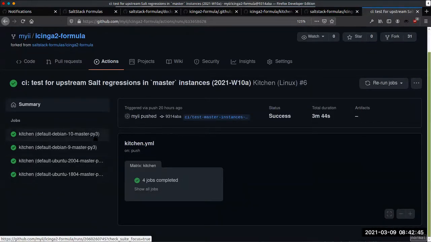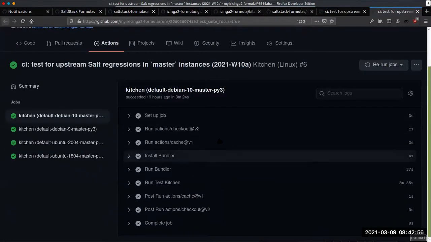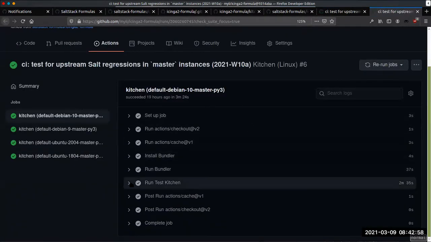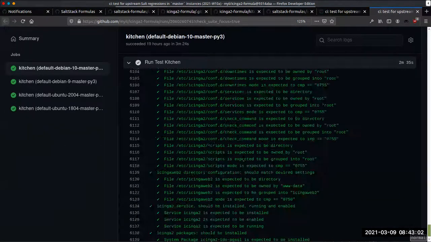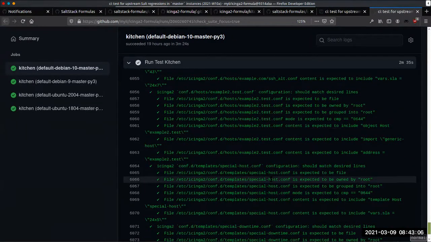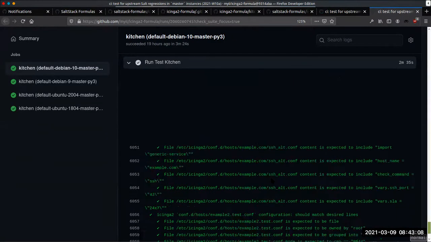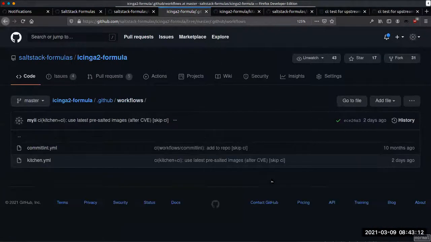I just find this interface a little bit tougher to work with than I do with GitLab and even with Travis, but we'll get used to it, I'm sure. It's a work in progress, absolutely. But it's good that we've got it, because it gives us testing on formulas which for some reason weren't working in GitLab before.